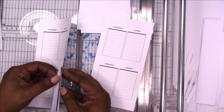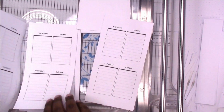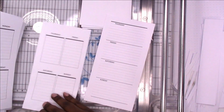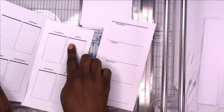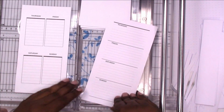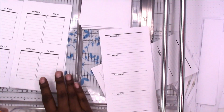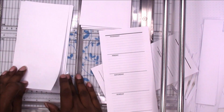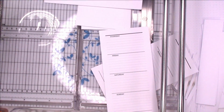So this is the stack of vertical inserts. So I'm going to put the one on the back to finish off the week. So it goes Monday, Tuesday, Wednesday, Thursday, Friday, Saturday, and Sunday. And then the back of the insert. And then where's the other one? Here we go. This finishes off the beginning of the insert, giving us the beginning of the week. Okay. So that's that one.